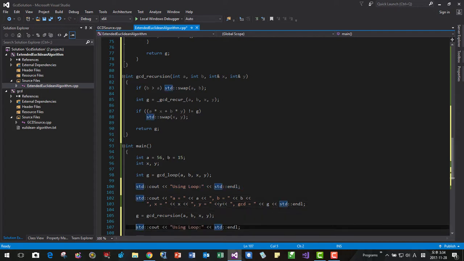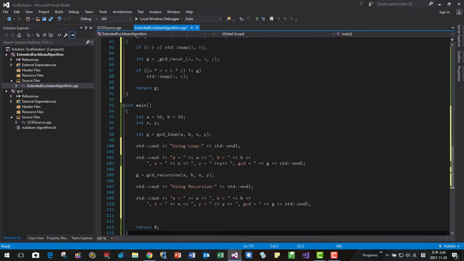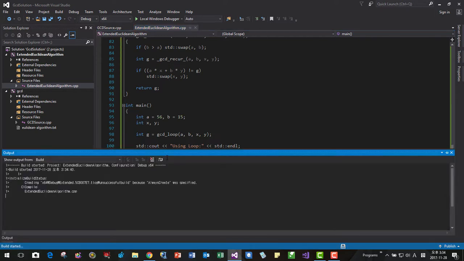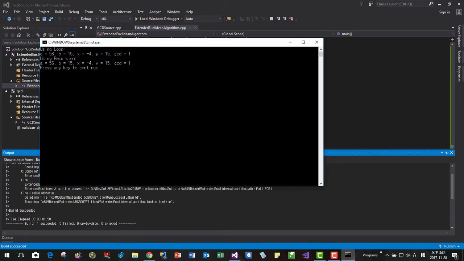The result should be the same using recursion. Okay, now let's run. If the results are the same, Ctrl F5. Wow, the values are exactly the same. This is using the loop, this is using recursion.